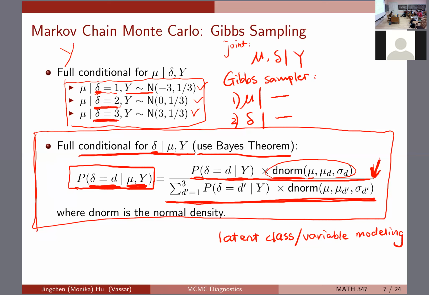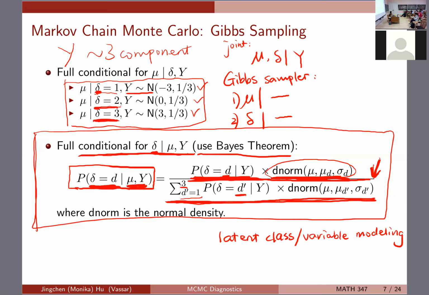So we're having this from a 3-component mixture. This is evaluating the data at the D component. Okay? So this is dnorm, that's why it's using the density, dnorm in R, to estimate that particular density. And then multiply, you can think of this as some kind of prior over there. And down here, I'm doing it for D prime, and D prime goes from 1 to 3.